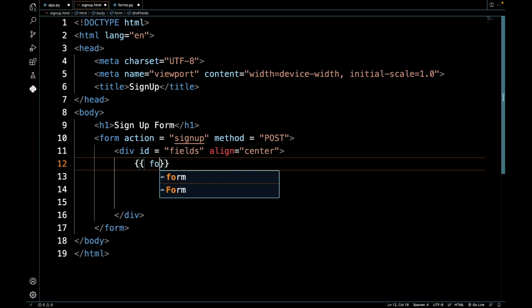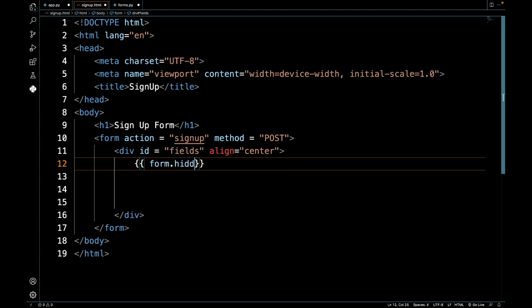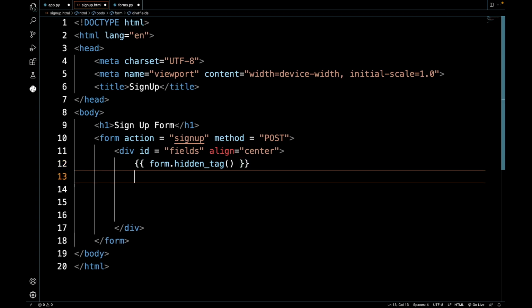You just say like this, 2 curly brackets, and you just say that I want a hidden tag. So hidden tag is basically nothing but the secret key that you have already used in that app.py. So this is like saying that this form is now secure because we are using the hidden tag, which is basically the secret key.